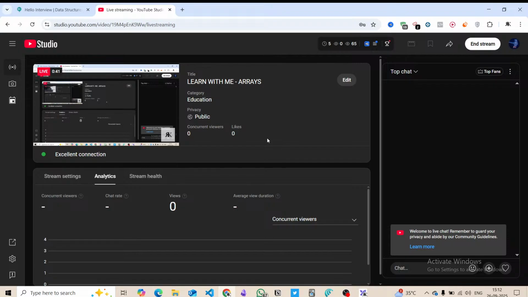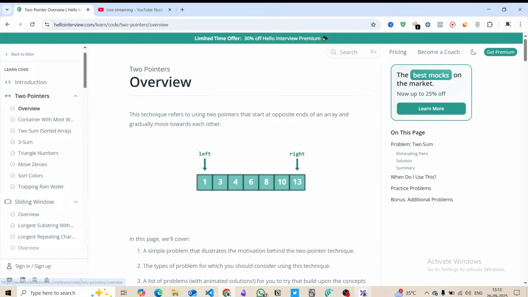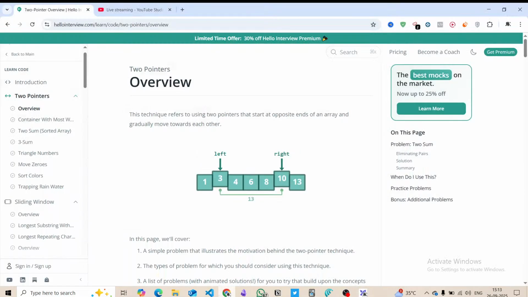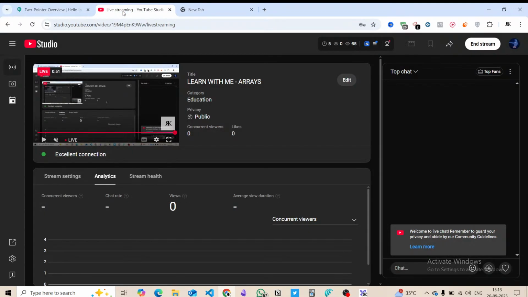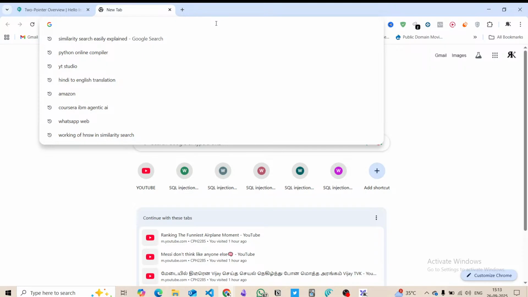So we start from what we saw in the last session. Valid triangle number, we solved this problem, I think. We'll just check it out.